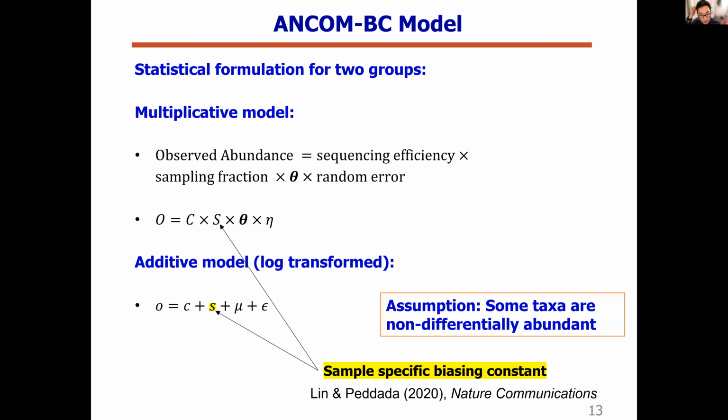As you can see here, we explicitly state the sampling fraction effect in our model so that we can not only correct the bias for the parameters of interest, such as theta and mu, but we also get the estimate for the sampling fraction simultaneously. The computing details involve two steps. The first step is iterative least squares estimation, and the second step is fitting a Gaussian mixture model and using the EM algorithm to get the estimate. For the computing details, you can refer to the methodology section in our paper.